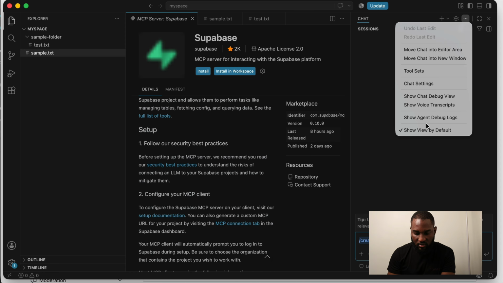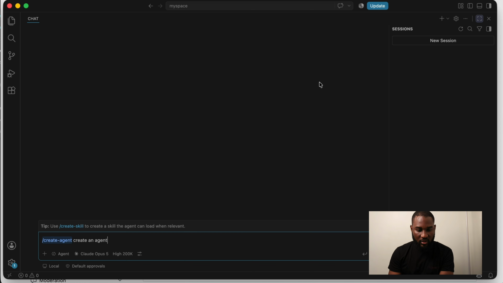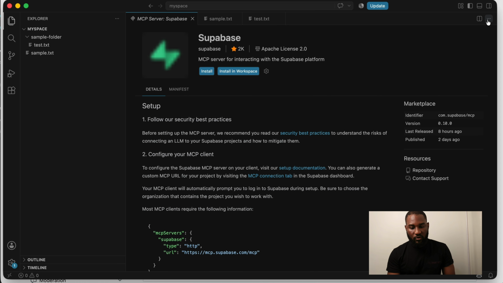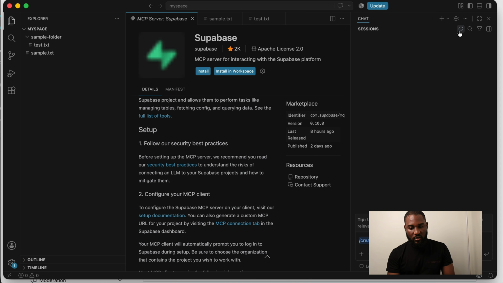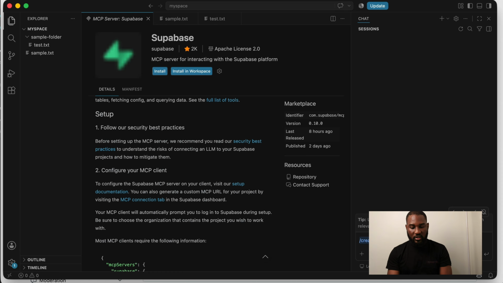So here you can also show the agent debug logs. You can also show voice transcript, whatever voice you've passed into the agent. And then you can also maximize this section here, which is going to take up the entire screen. If you want to close it, you can close it. If you want to open it back up, you click on the top there. You could also refresh whatever session you have. You can search through the session. You can also filter agent sessions, if you have a lot of agent sessions running. You could also show the agent session sidebar, which is this. But let's close it. We don't want to see the agent sidebar. So that's everything at the top. Now let's go below. Now below that, let's clear this out.